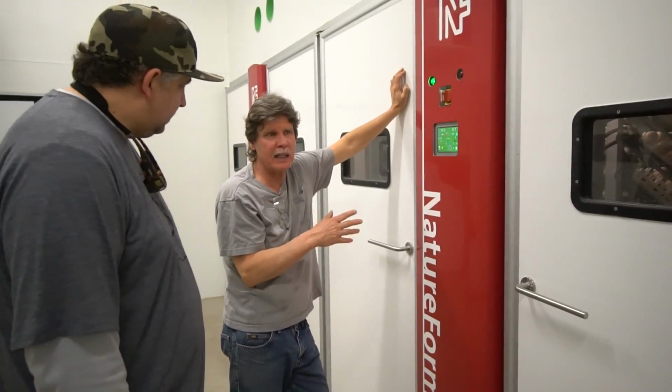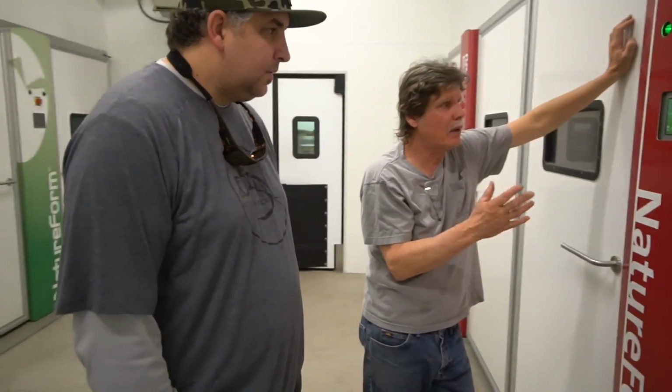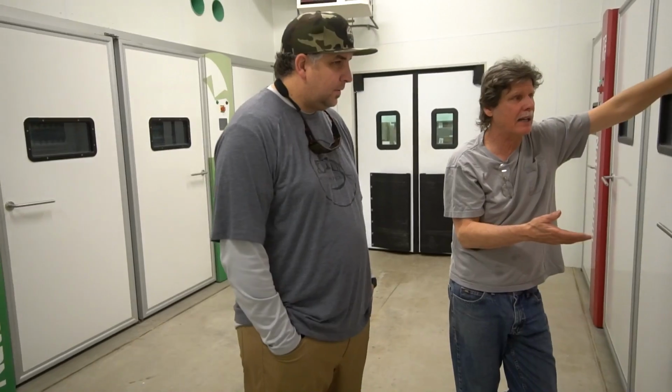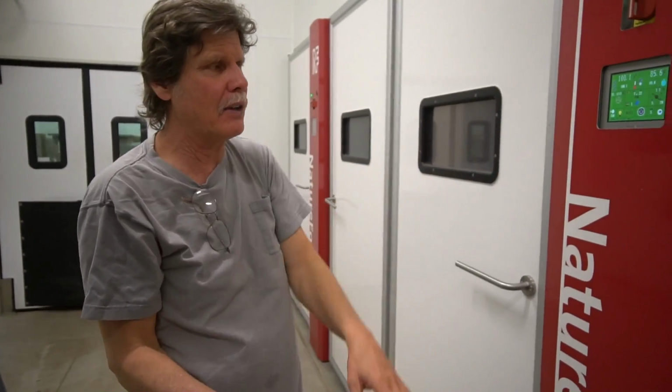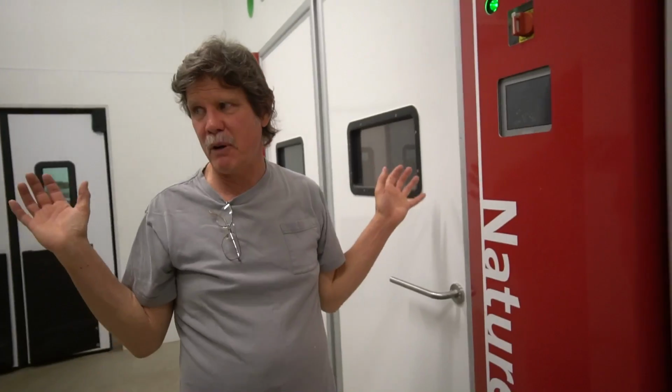These are basically state-of-the-art machines. Each one of them holds 18,700 eggs. They're totally full. It's 18,700. So this is like 56,000 here. And with those machines over there, when they're all cranked up, it's 112,000 setting capacity. But when we get going in the spring, when I'm doing the commercial poultry, all of them are full.